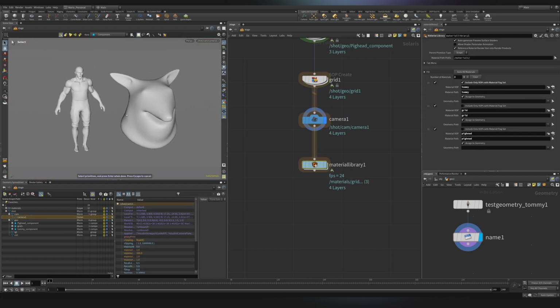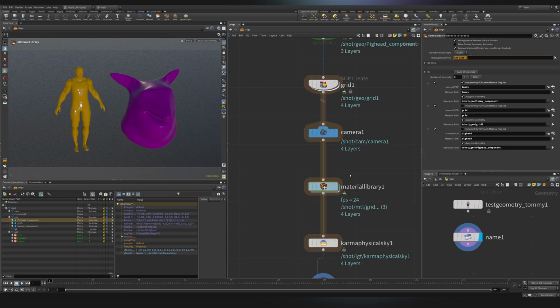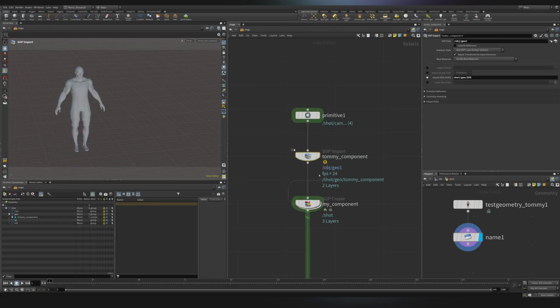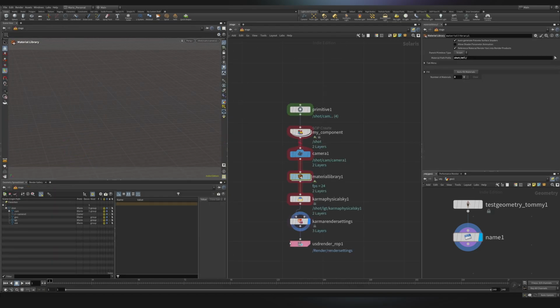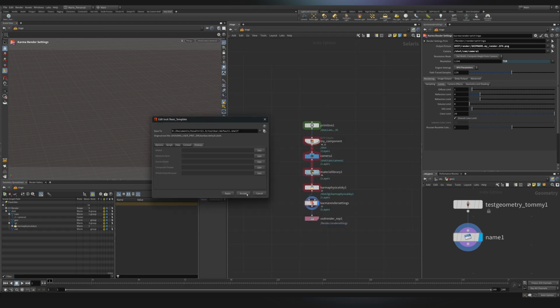So last time we saw how to create a custom template and how to recall it with just one hotkey. We are now ready to talk about more complex workflows like component builders, variants, purposes and all of that USD specific jargon. It will be my pleasure to explain all of that to you. So without further ado, let's open Houdini and let's start.